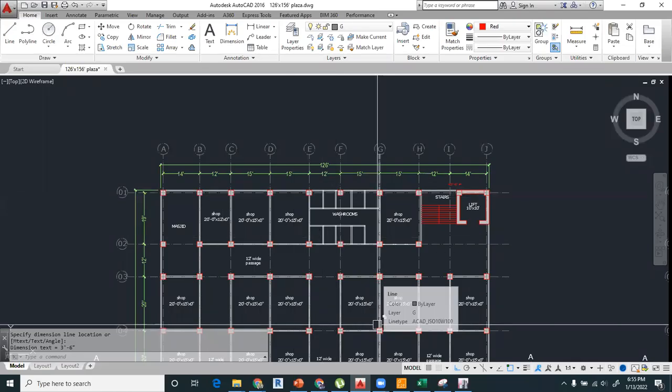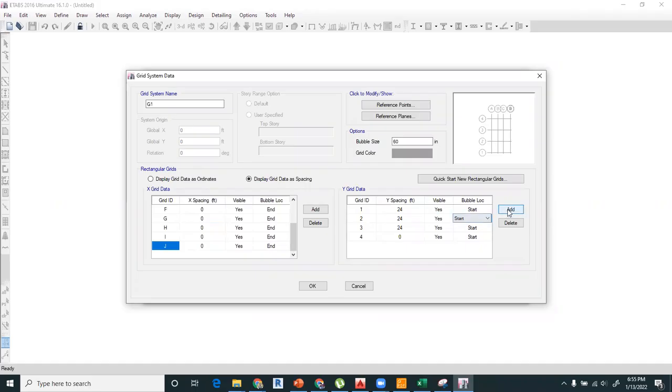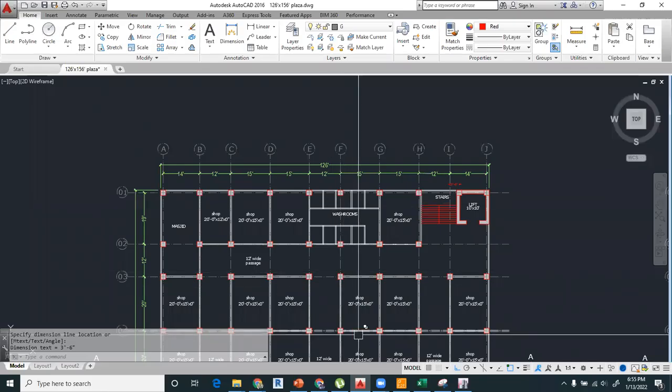It is 14, 12, 15, 15. Twelve, 2 times 15, 12, 14.